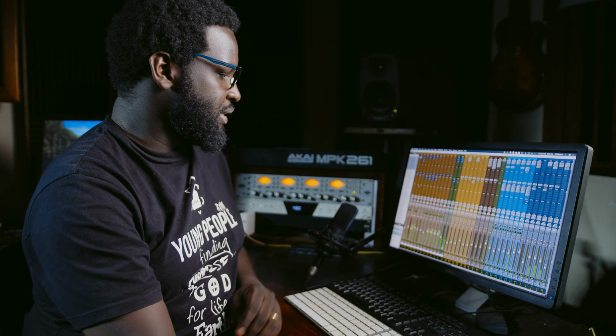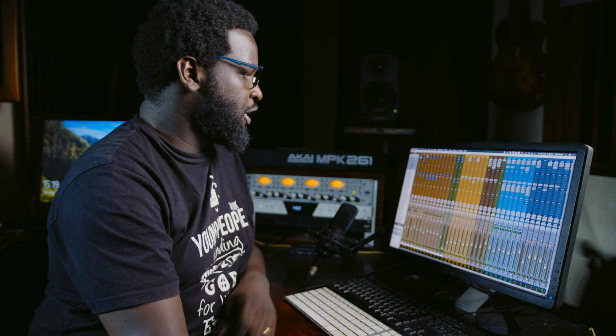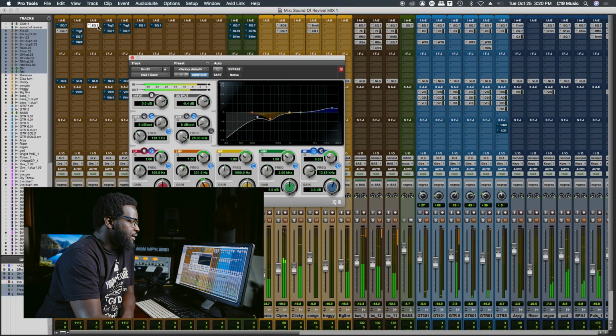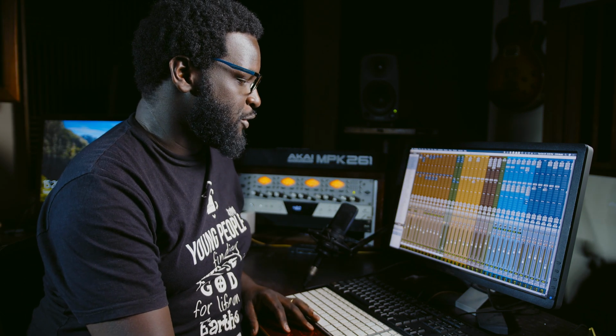This is a snare that was recorded. A little bit of EQ on it. Just thin it out a little bit. Take out some low end. Make it a little bit bright. Not too much. Like we did in the drum tutorial last time, our overhead microphones are really designed around our snare drums. So the rest of that snare is going to come from these overheads, which sound like this.